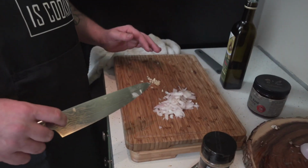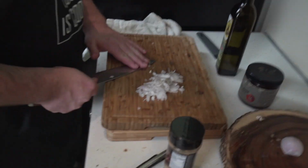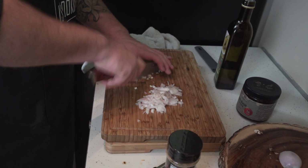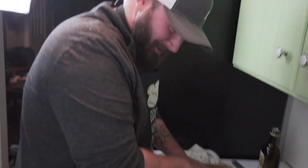Did you notice my apron? Mr. Good Looking is cooking. Big sis got me that for Christmas. Well, big sis, Kate Reekman. She likes it when I call her big sis. You don't like it at all.